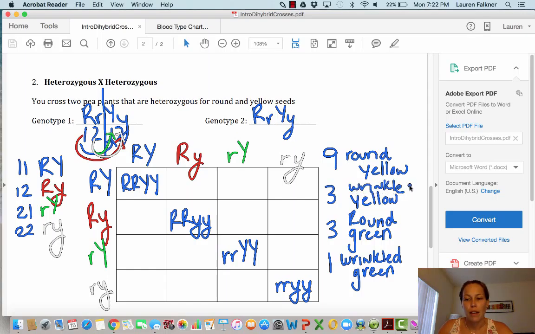So anytime you have a heterozygous cross and you're working with two traits, you are always going to have a phenotypic ratio of 9:3:3:1. I will never ask you about the genotypic ratio for this specific cross because, as you can see from these 4 boxes, the genotypes can get a little crazy, but this phenotypic ratio is consistent across the board, so you must know that.